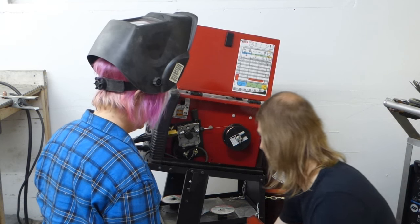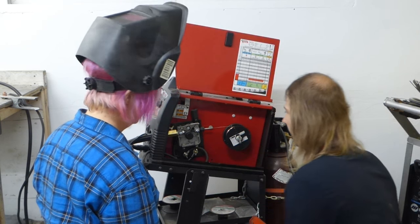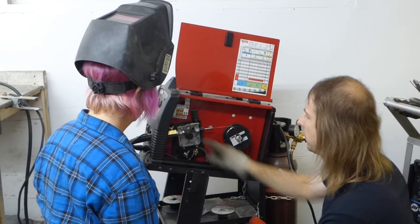This is a little tiny spool, but you can mount a bigger spool if you need to. And that's the drive mechanism that pinches the wire and puts it through the tube to the gun.